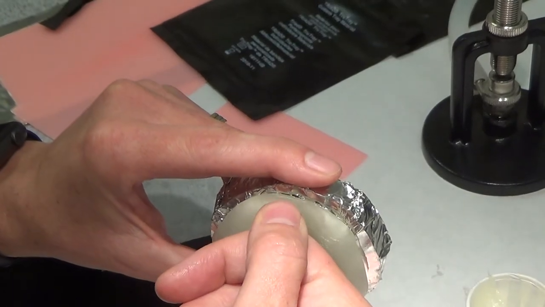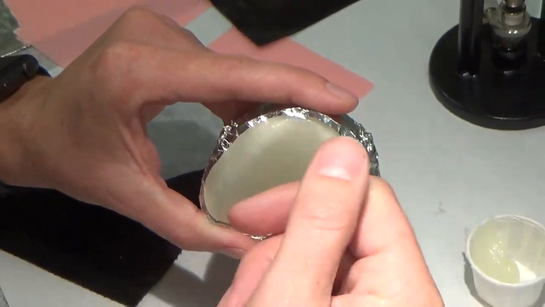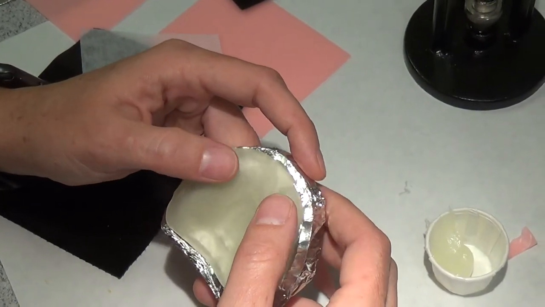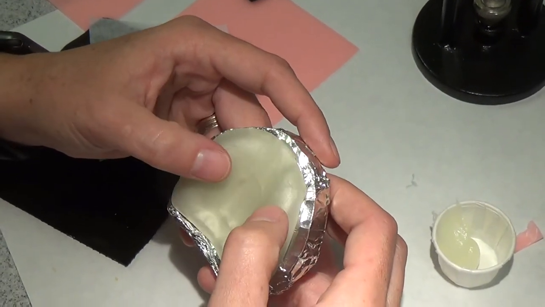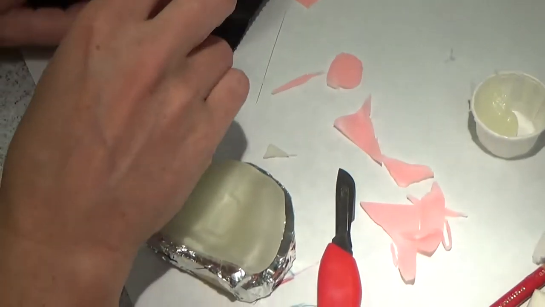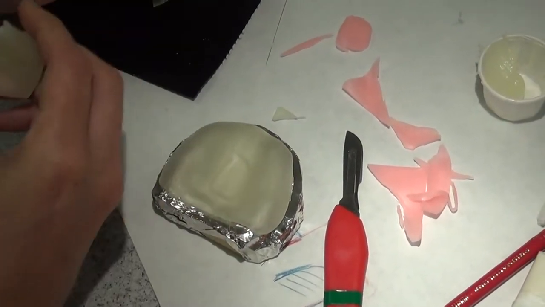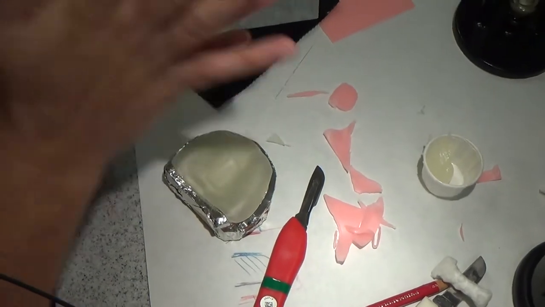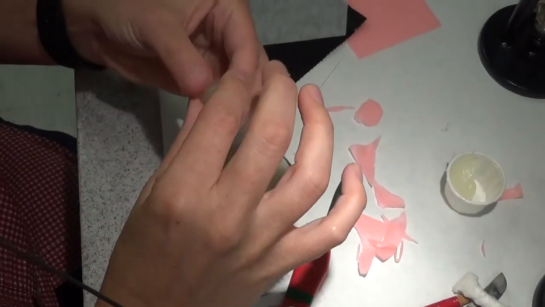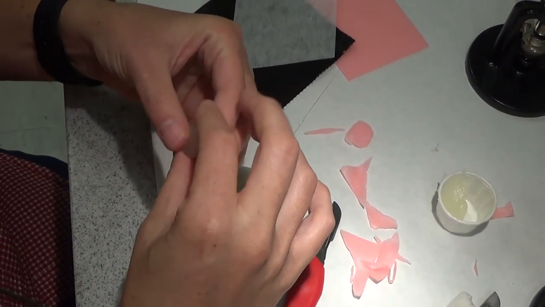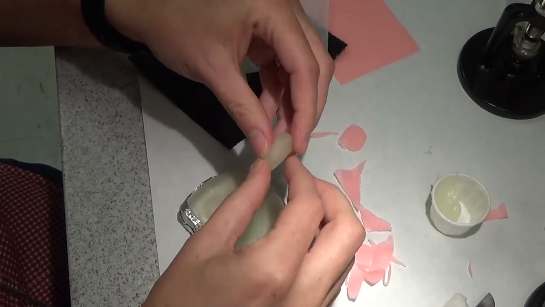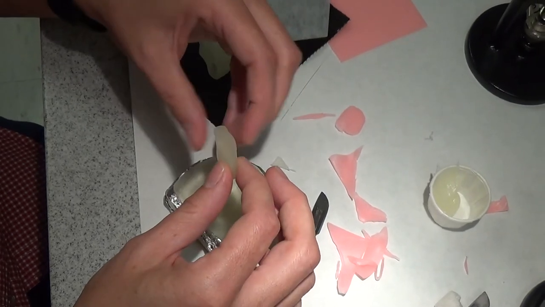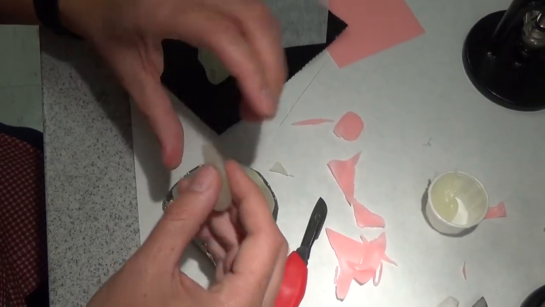But if I put my handle right here, it's going to be in my way. So for this particular patient, I'm going to modify the handle and I'm going to bring it back and put two little handles here to grab onto. Again, just making my tray functional with the type of impression I'm going to make. And really this is just so I have something to grab onto when I try to pull this.